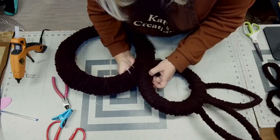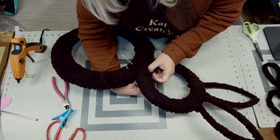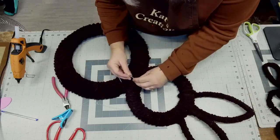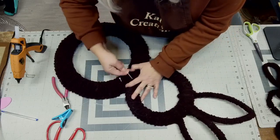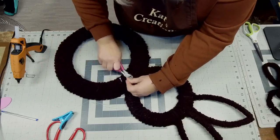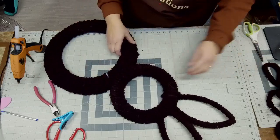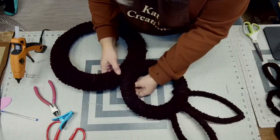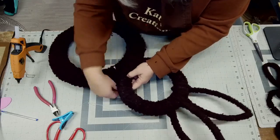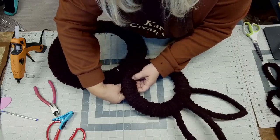I'm going to separate my yarn. So I'm going to find my middle frame. Same thing, nice and tight. I'm going to push that to the back side. And we're going to do one more. Again, just kind of push your yarn away so you can get your zip tie in.